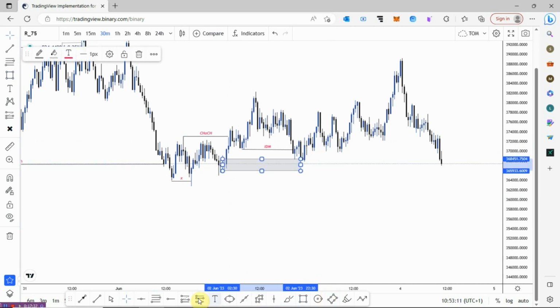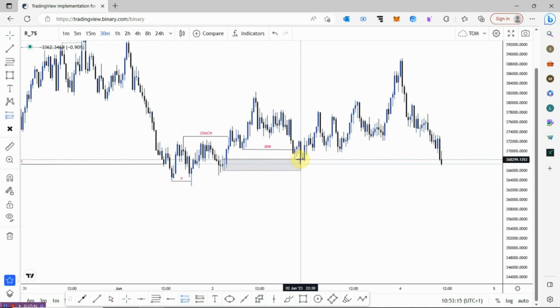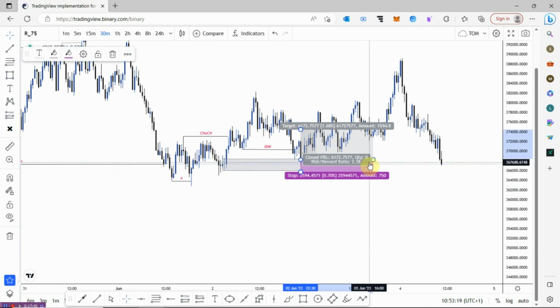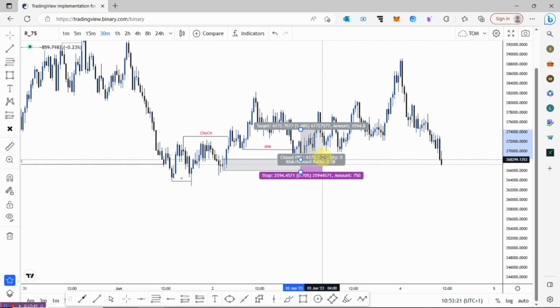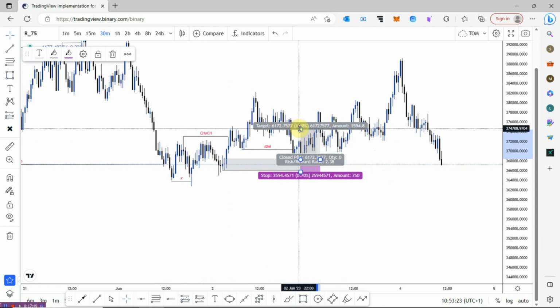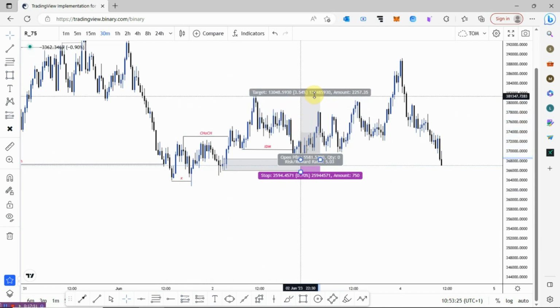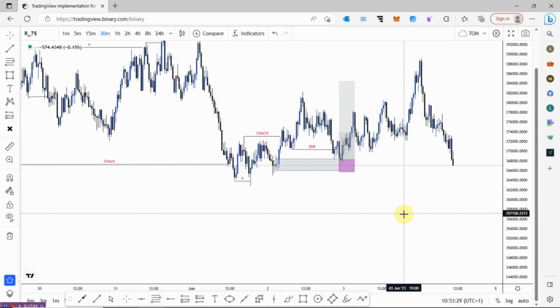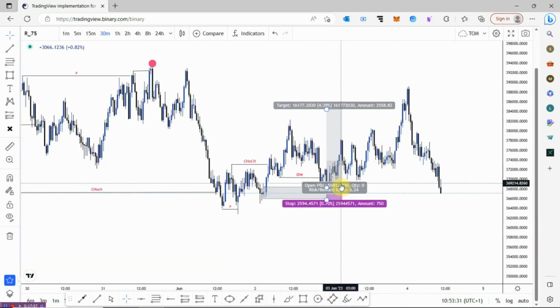So I even sent this signal. I think I had not sent it, but it was showing when I was sending the sell signal. Most of you saw it. So then my target was right here, somewhere here, because there's another supply zone there. And right now we are in this. I gave it yesterday on the WhatsApp platform.